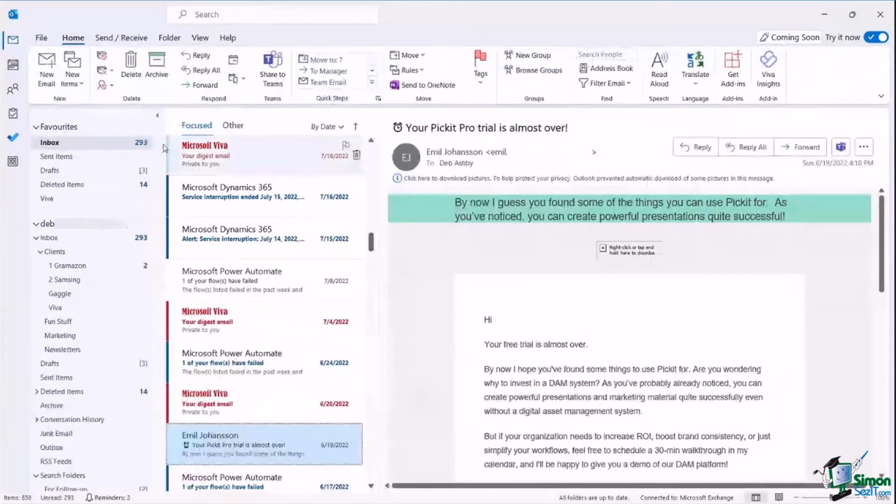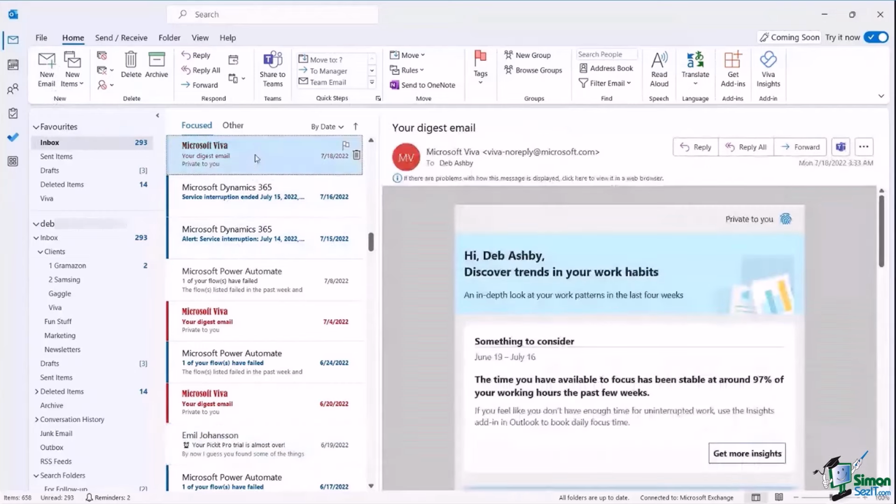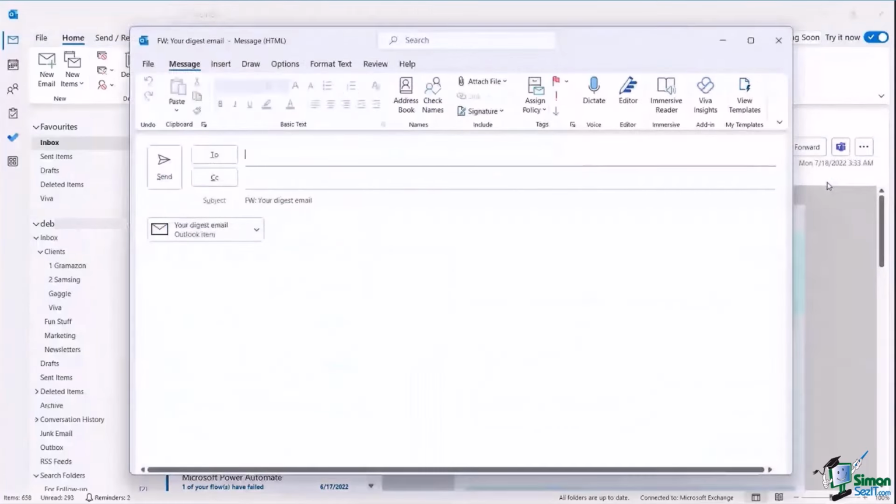Now, another thing which I find that people seem to forget that they can do is send an email in our inbox as an attachment. So what we can do here is if we open an email, mine are opening in the reading pane, over the side where we have reply, reply all and forward, if we click the three dots just here, we can forward as attachment. Now, why would you want to forward as attachment as opposed to just forwarding? Well, when you forward as an attachment, it makes that email basically an attachment of the email that you're currently typing. So it means that the person that you're sending this to can see the email in its original format and they know that it hasn't been modified in any way.